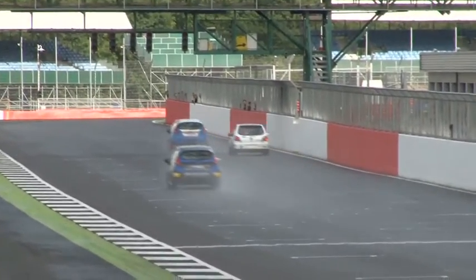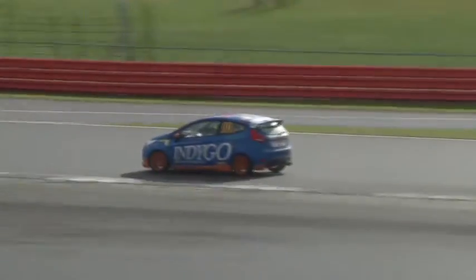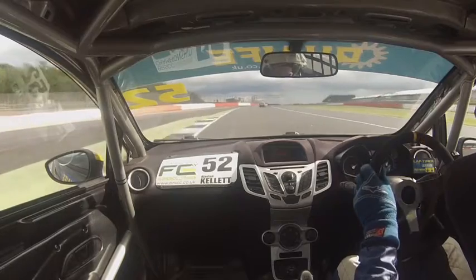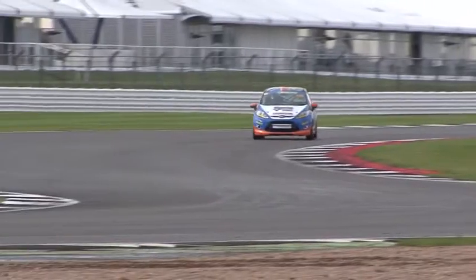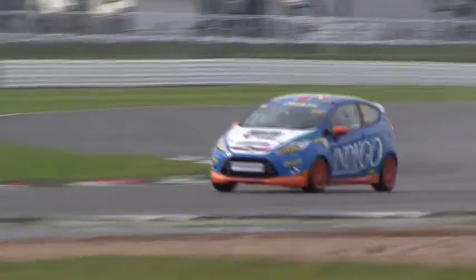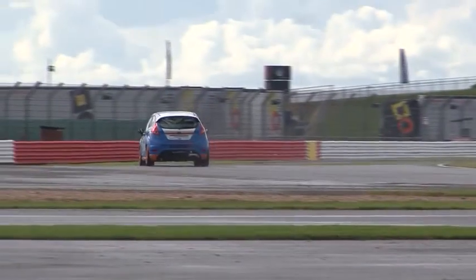who crosses the line again, building a little bit of a gap now over Alistair Kellett. Lights ablaze from Alistair up amongst the back marker traffic. So it looks to me as if Robbins has got this one sewn up. Robbins had the fastest lap back on lap 7, a 1:17.141. His fastest lap in race 1 was a 1:12, so the lap times have been slowed down by 5 seconds per lap.